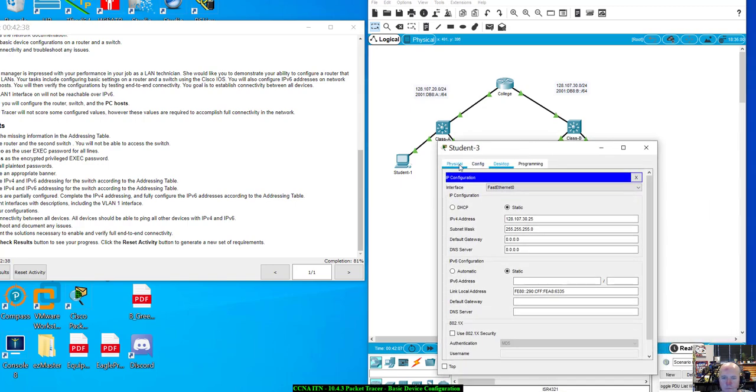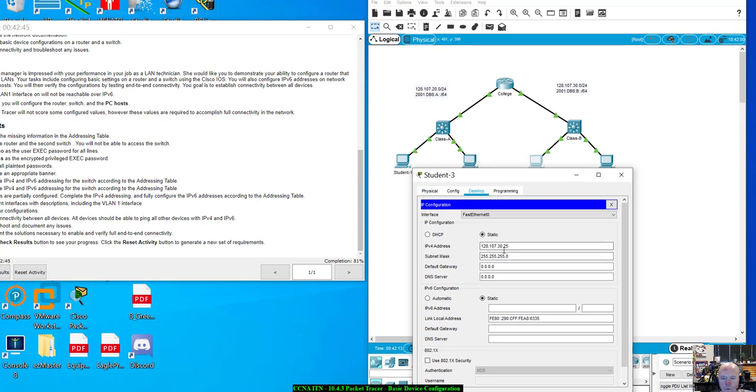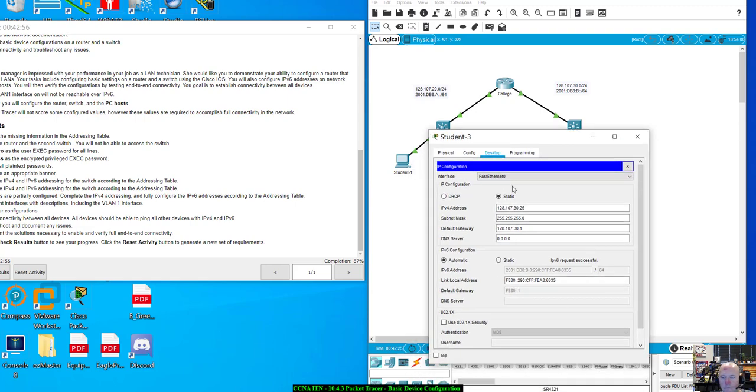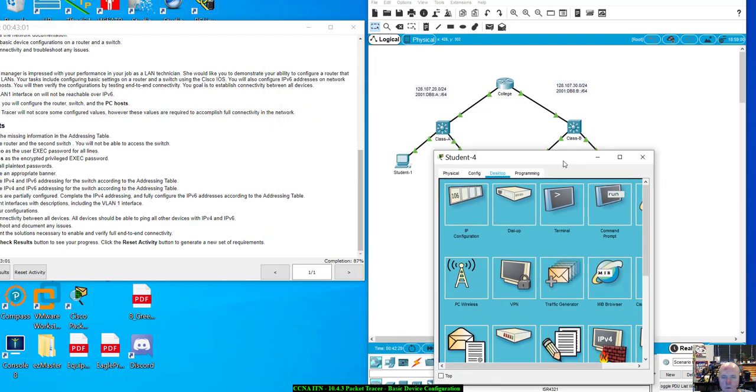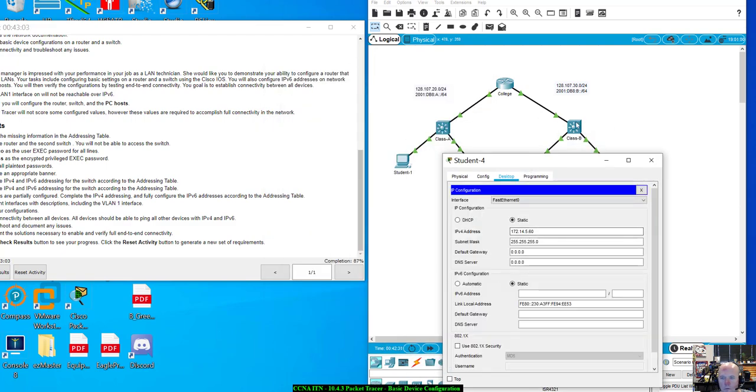Student 3. 128.107.30.25. So the gateway is 128.107.30.1. All right, that was good. And let's go here. Now notice this, that IP address looks very, very bad.